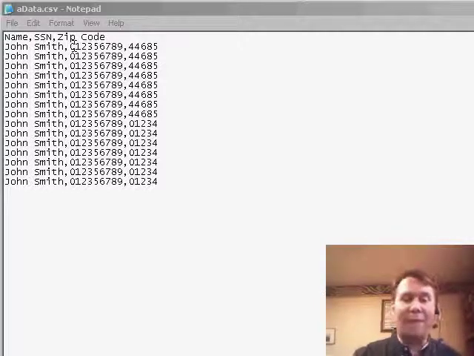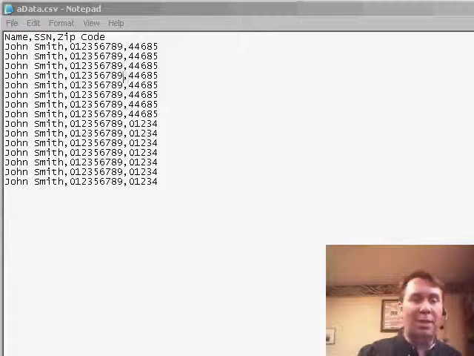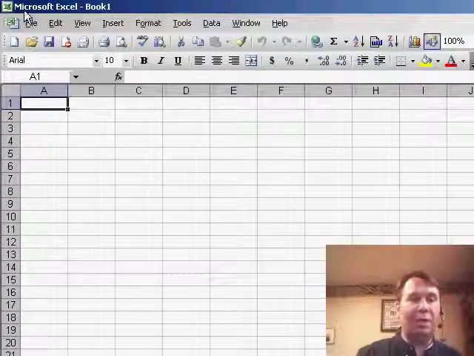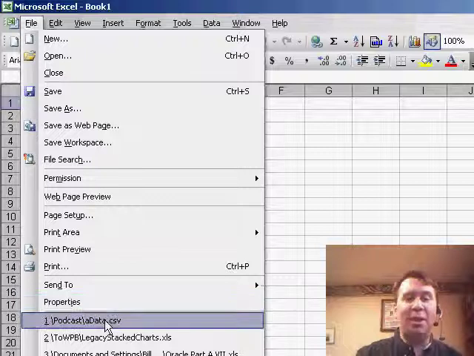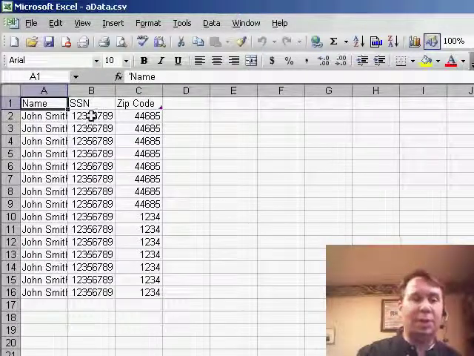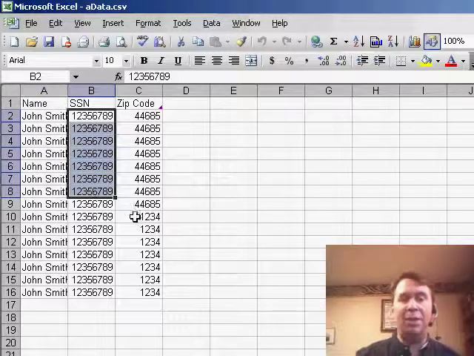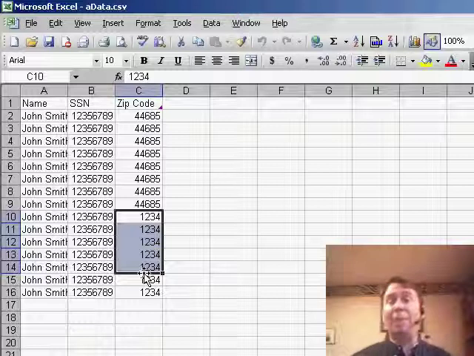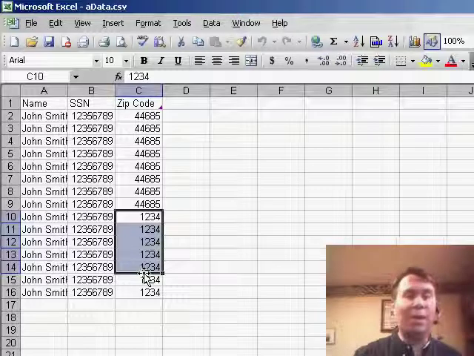but unfortunately we have a problem because this particular file is a CSV file. We never get to see step 3 of the wizard. Here's the file in Notepad. You can see that we have some social security numbers here that start with 0, a few zip codes that start with 0. Now let's take a look at what happens when we open this file with Microsoft Excel. Because it's a CSV file, Excel automatically opens the file without taking us through the Text to Columns wizard, and you'll see that we lost the leading zeros on all of those numbers and the leading zeros on the zip codes. We need to find a way to force Excel to take us through the Text to Columns wizard.